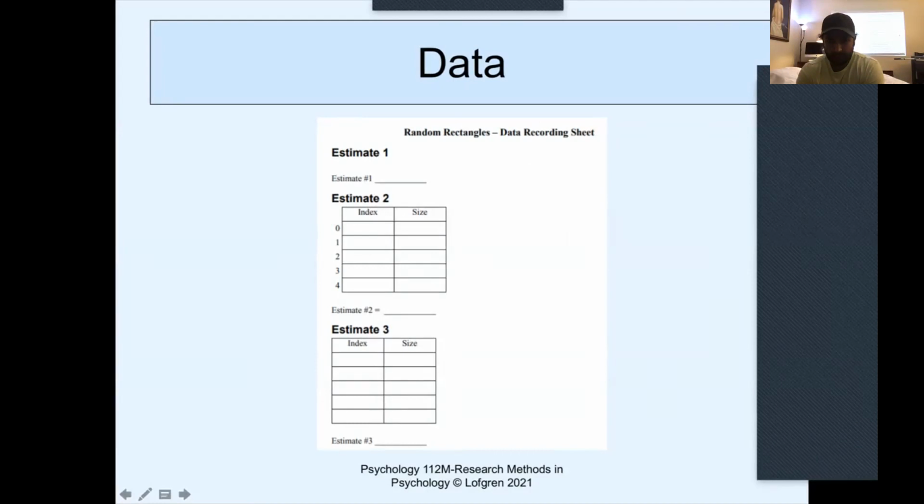Again, I want you to get the average for the size column right here, not the index, just the size column. So you add the squares that you counted for each index, add them up, divide them by 5, and write it down in estimate number 2 right here. Let me know when you're finished.